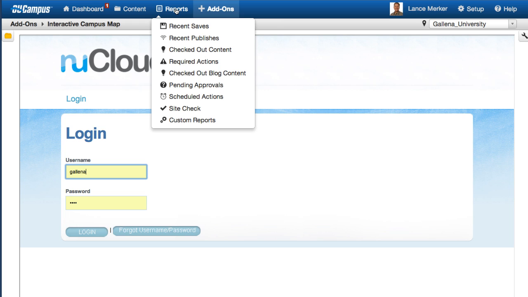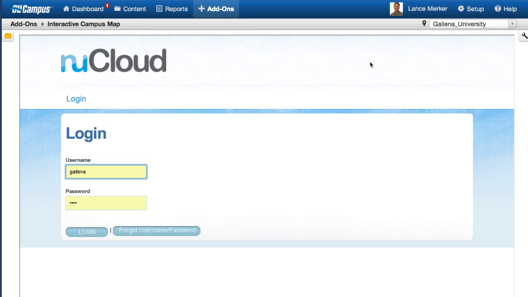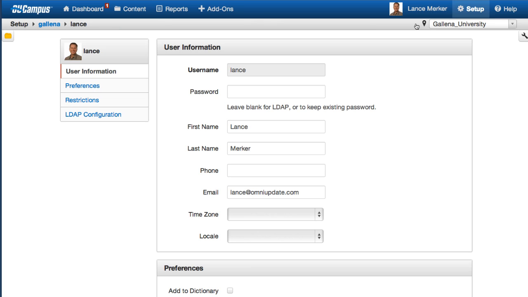So you'll notice that we have all these reports here in reports, and we've gotten rid of the admin tab, and we've actually consolidated the administrative functionality of the admin tab and the setup tab over on the right here. So what you can see is if I go in here and pull up Lance's settings, hope he doesn't mind, I can go through and show you what some of the administrative functionality of OU Campus version 10 looks like.